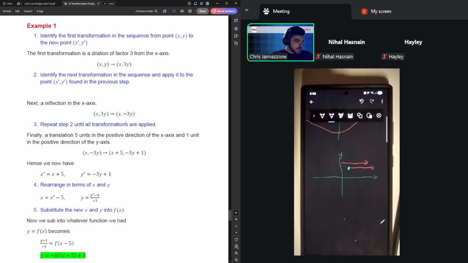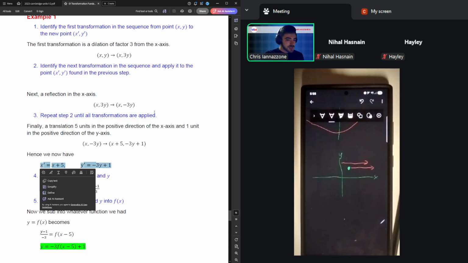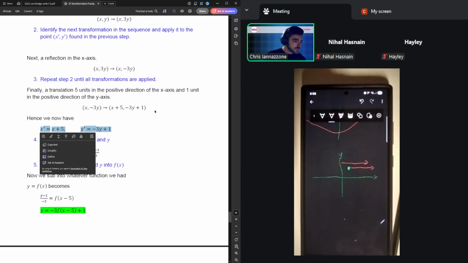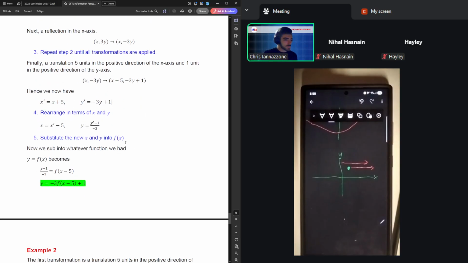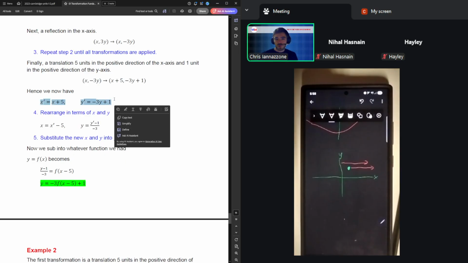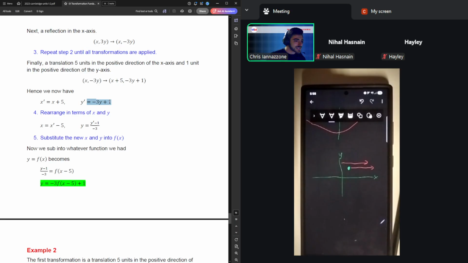Cool. Okay, we have our x dash and our y dash. Now we're basically at the exact same stage that we had left off at on all the other little individual ones. You rearrange to get the x and the y on their own. You can see how this is more involved now. Now both of these need a bit more rearranging to be done. Subtract 5 from both sides here, subtract 1 and divide by -3 for that one.